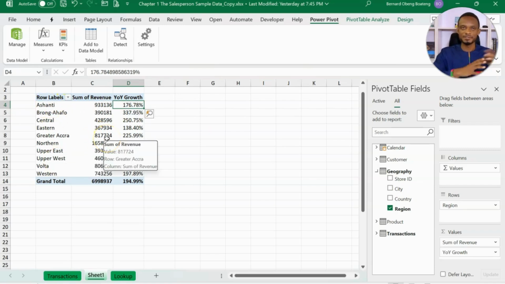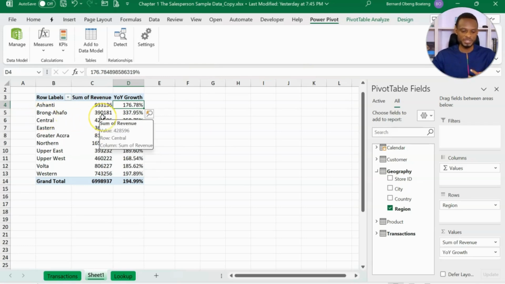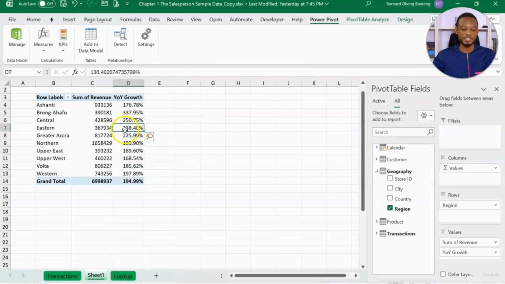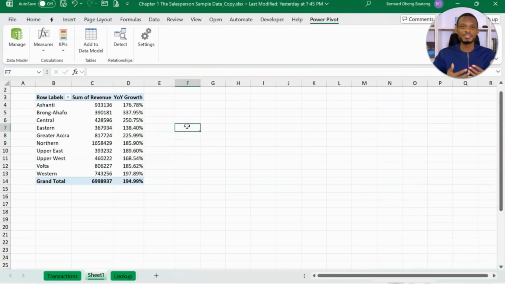In our earlier pivot table version, I would have to manipulate the shape to get access to this. The good thing about using your data model is that if I want to grab this particular year-on-year growth rate for a particular region, I can even bring it into a cell directly using cube functions. A very simple way to grab this.